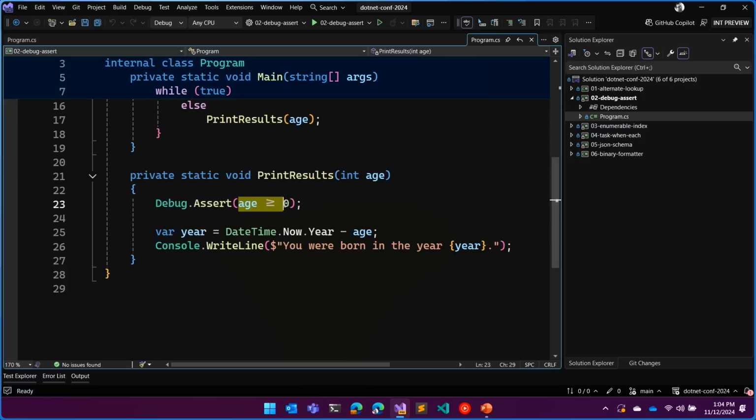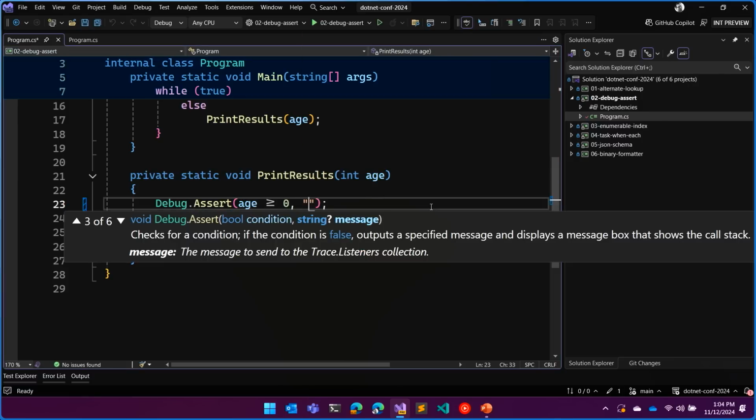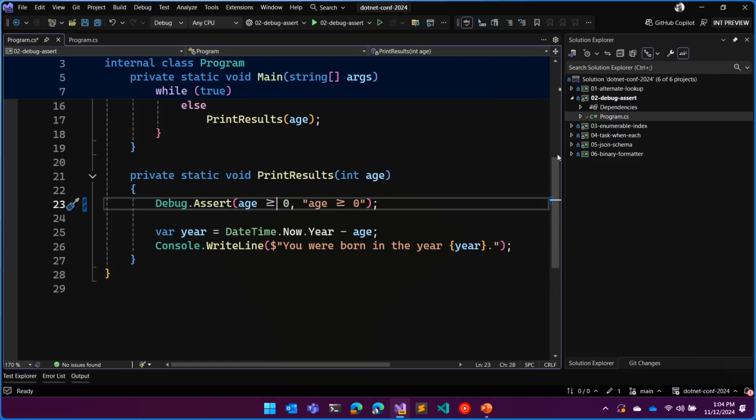And here it is, age was expected to be larger than 0. Now, if I want to see the condition, of course, I can copy paste this here. But that's kind of lame, because every time I change the condition now, I have to remember to actually change the string, right? Which nobody ever does. And that's even worse, because now you imply the wrong condition. So you don't want to do that.